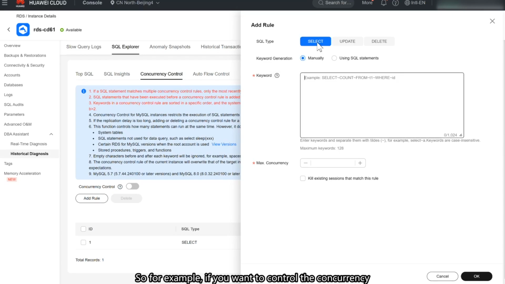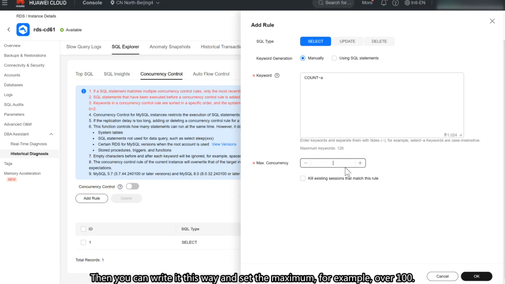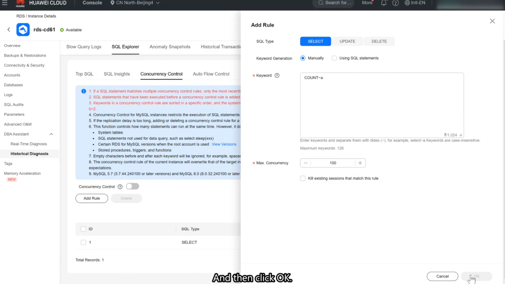So, for example, if you want to control the concurrency of select statements that include count and, for example, a column called A, then you can write it this way and set the maximum, for example, over 100. And you can select whether to kill the existing sessions that match this rule. And then click OK.